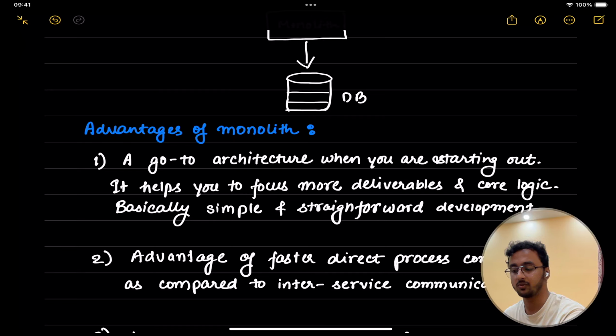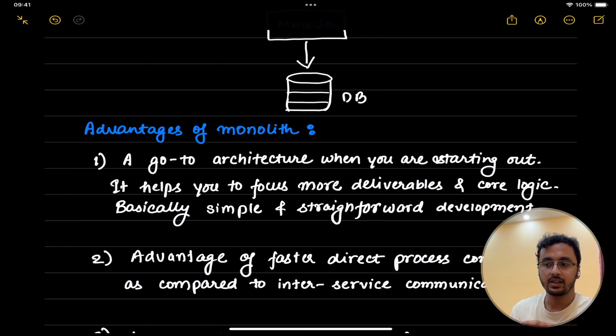It helps to focus more on deliverables and core logic, basically simple and straightforward development. Mostly you will see in startups that whenever people are starting out, they try to get the MVP ready as soon as possible. And the thing you set your mind to build, you might end up building something different altogether.